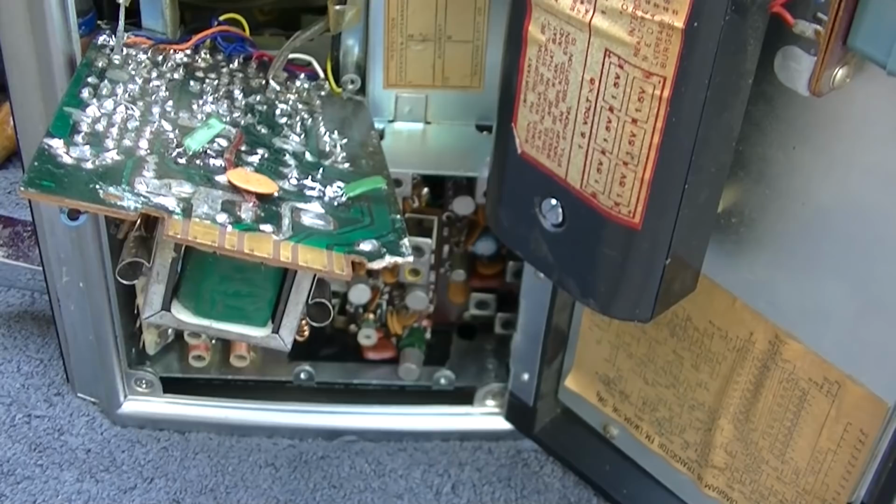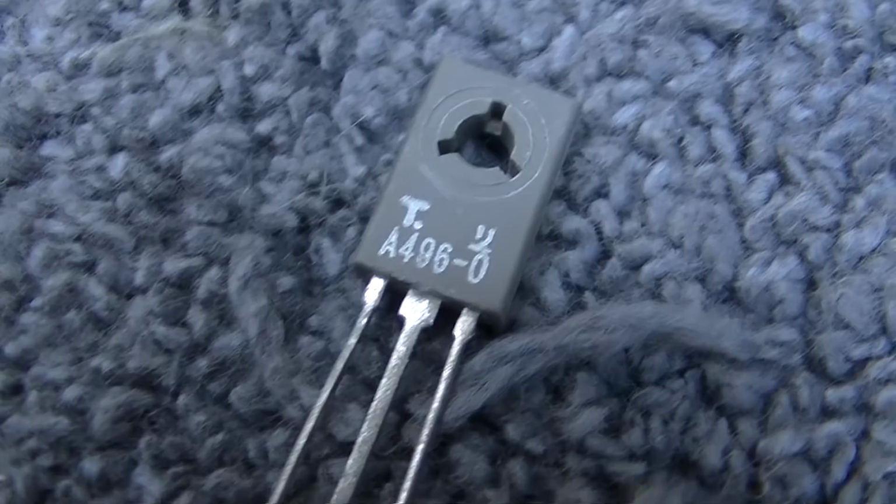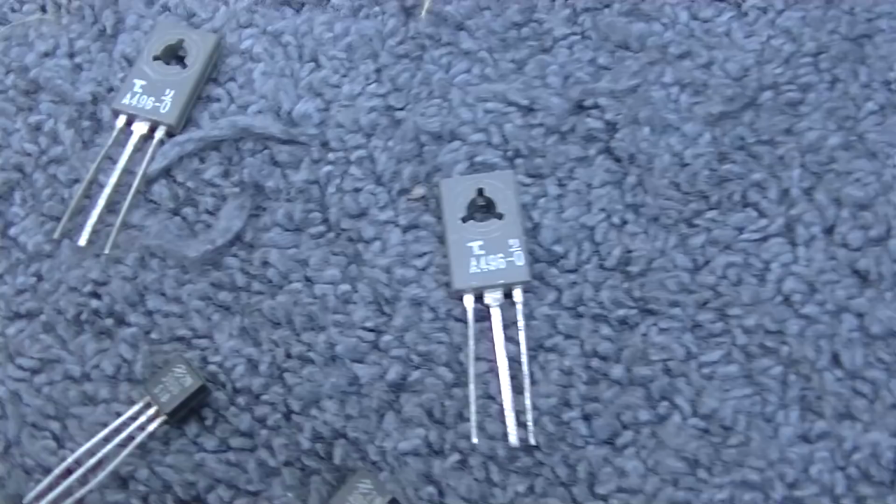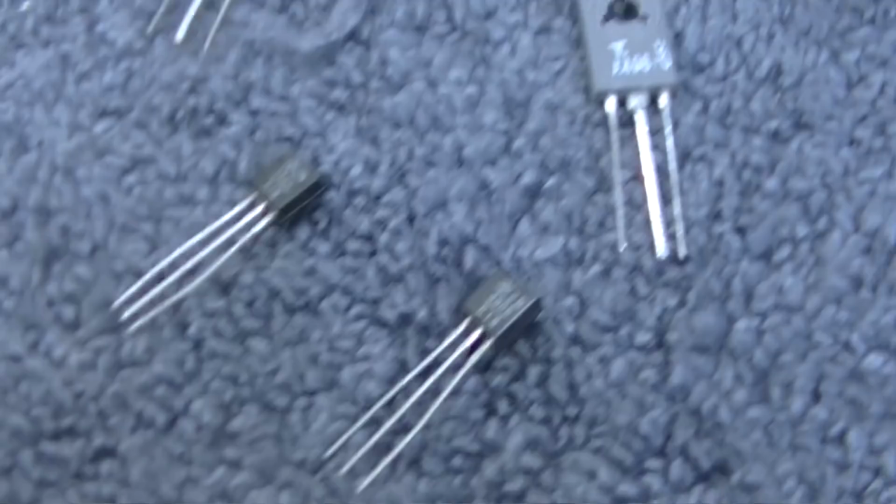I am going to pop silicons in here and see what happens. I just happened to run across these. These are 2SA496, 2N3906. Both of these are PNP. These are like a 1 amp medium power amplifier. These are 200 milliamp general purpose PNP transistors. I'm going to just pop them in there and we'll see if we can dial the bias in with that pot.